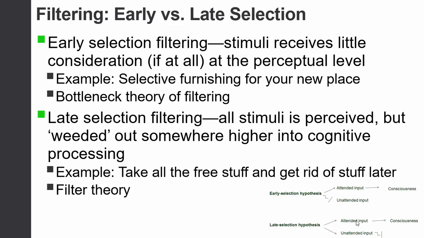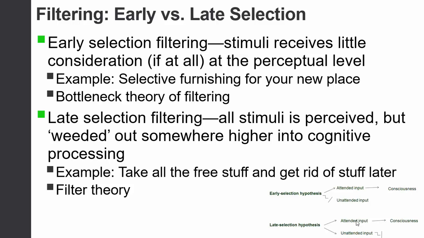One of the ways that I like to explain this, that seems to work across the board, is to think about moving. If you've ever had your own apartment or moved out of your house, there are two options for how you can set up your new apartment, especially if it's your first time out and you don't really have any towels or furniture. One option is to take all of the furniture and towels and everything that everybody gives you. You put it all into your new place, and then the things that you don't like or don't use, you start getting rid of. But at least you have all the things that make up a home available to you. That's when you start filtering out, and that would be a great example of late selection filtering.